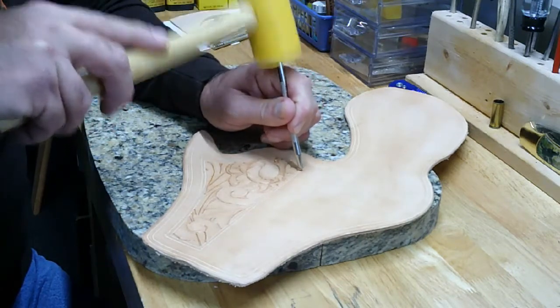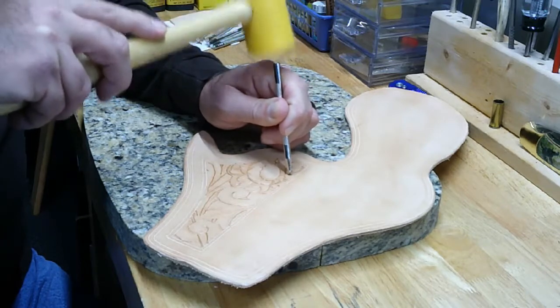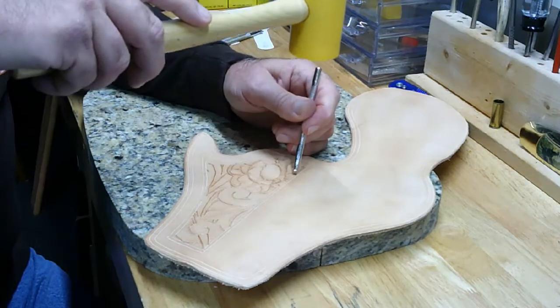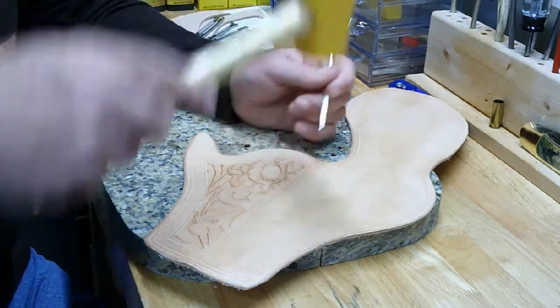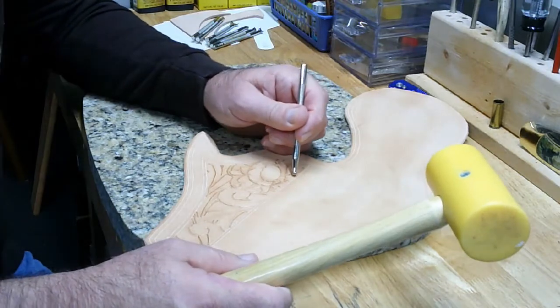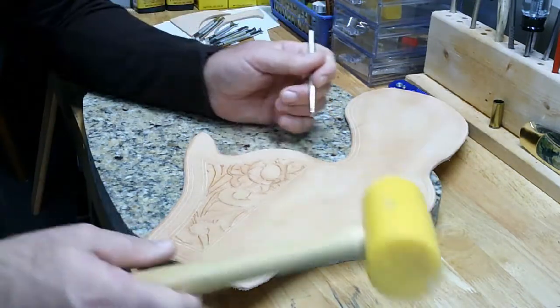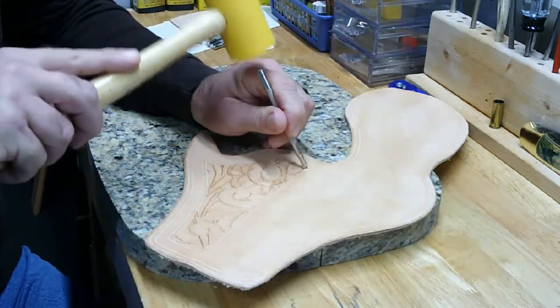You want to go fairly slowly. Remember, you don't want to tap outside of your swivel knife areas, because that will make a permanent indentation in that leather.